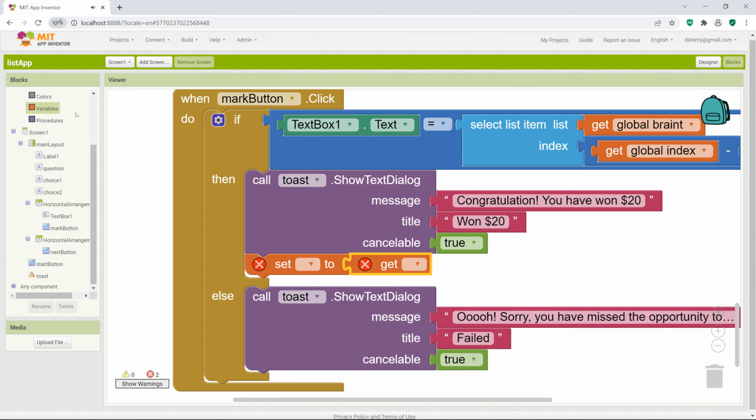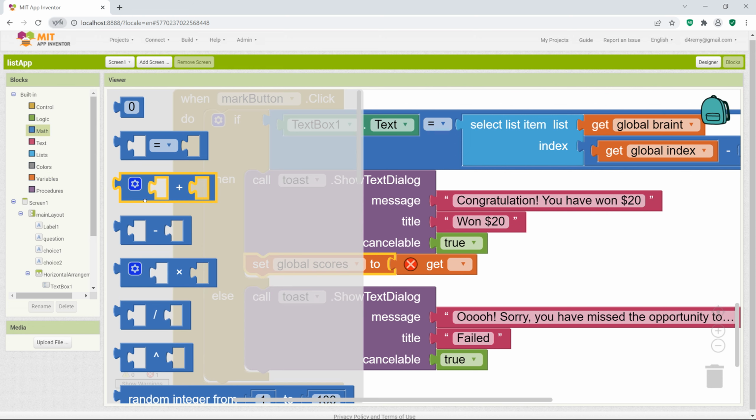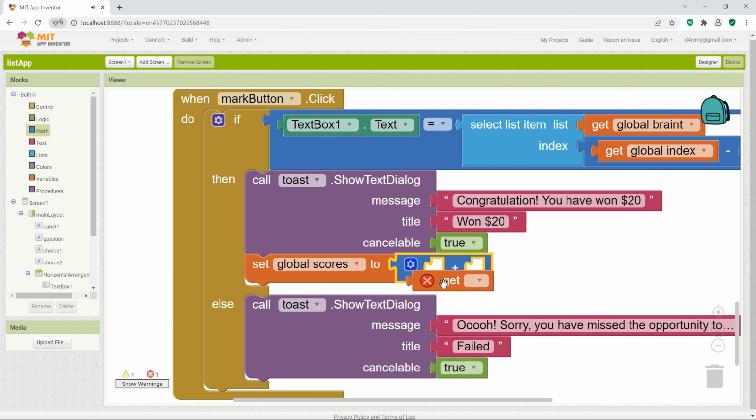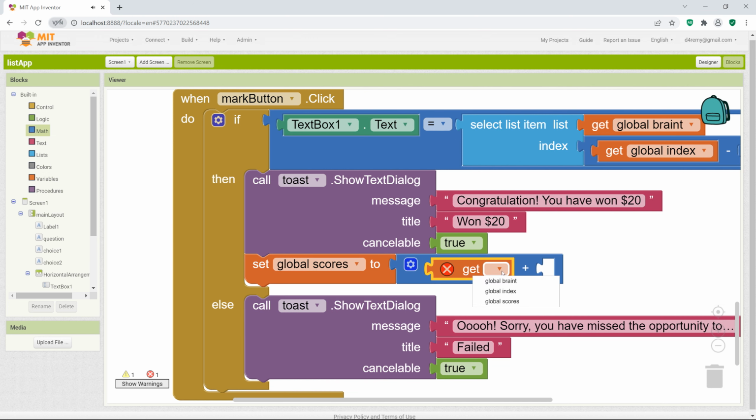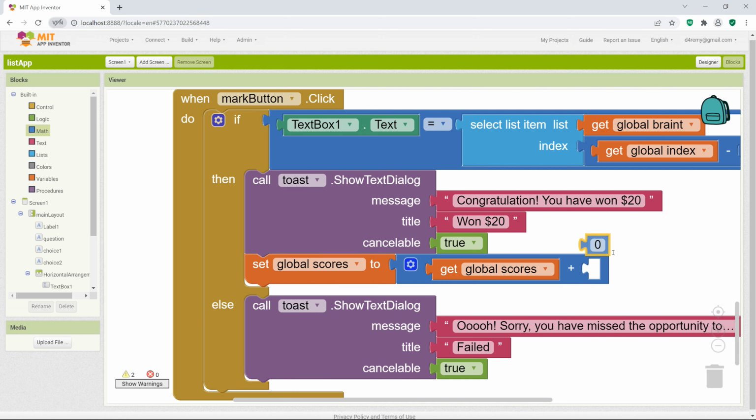Now is where we do the adding, because we need to go to mathematics a little bit. We need to do this plus that, plus that, plus that. So we say get scores, and then we add 200 US dollars. So we'll be adding 200 points, 200 score.